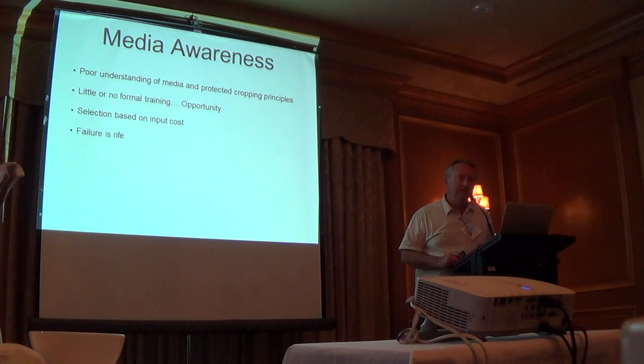There's little or no formal training. There's a huge opportunity up there for that. TAFE at the moment is winding down because of political issues as far as government budgets, etc. is concerned. There are some people with registered training organisations that are actually starting to look at Coffs Harbour as a place to come and train. I suggest that a lot of the industry reps around the place could actually do a lot of good by getting up there, having some specific sessions on media, doing field days, getting trials underway, getting some decent cooperators and getting these kinds of things happening. It'll actually build your business quite significantly.